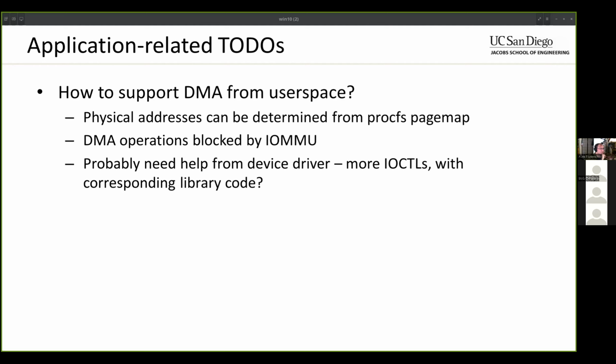So I'm assuming that we probably need some help from the device driver, because I know there's some other subsystems that are set up to deal with this, like UIO maybe, VFIO maybe, set up to deal with handling the IOMMU and whatnot. So we may need to implement something similar to that for Corundum.